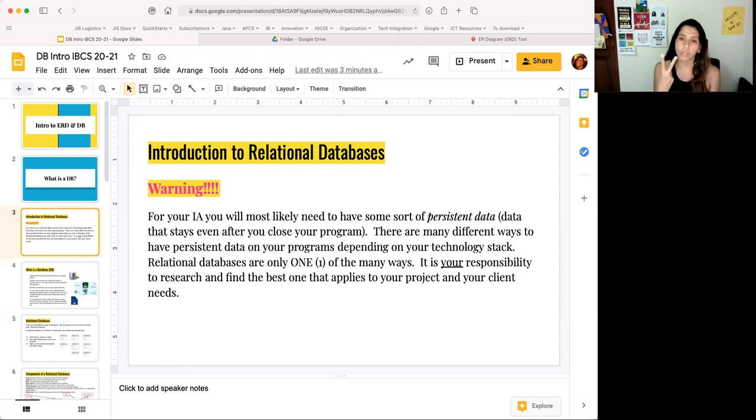There are basically 2 things in your IEA that you for sure are going to need to have and that are not part of the curriculum. The first one is graphical user interface. It's not part of our curriculum, but I have given you an introduction because you are definitely going to need some sort of graphical user interface in your IEAs. And the second one is this one, management of persistent data, okay? Not part of the curriculum, but you're definitely going to need some sort of persistent data, okay?